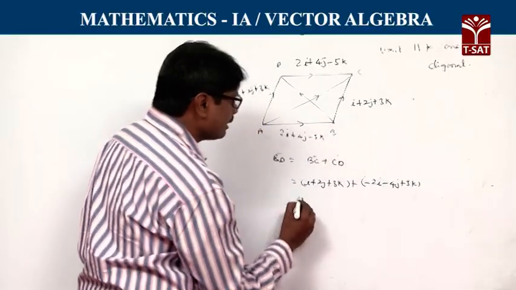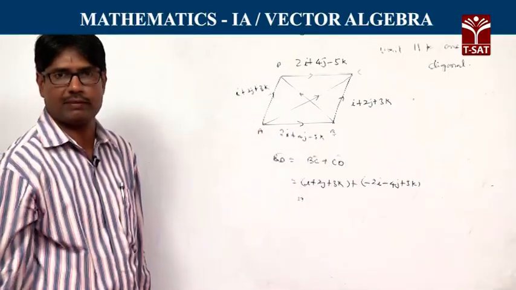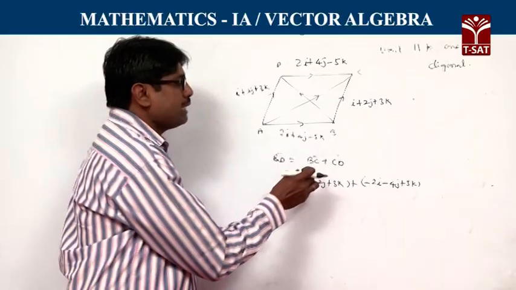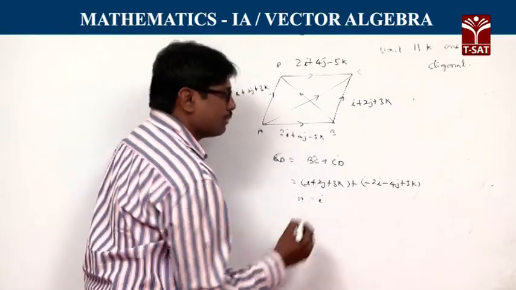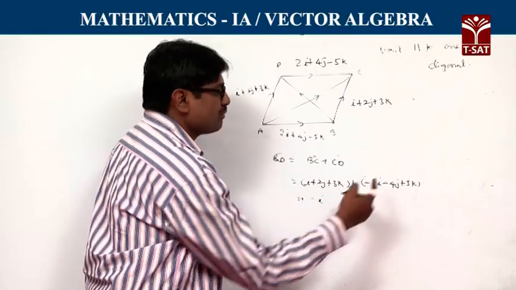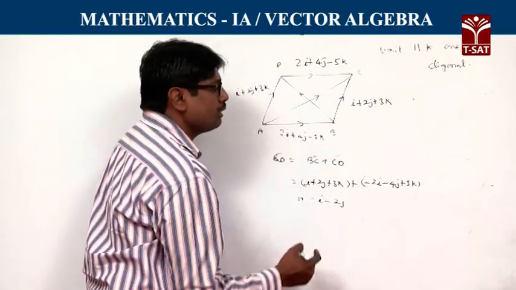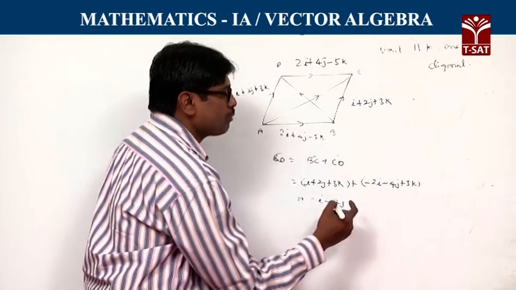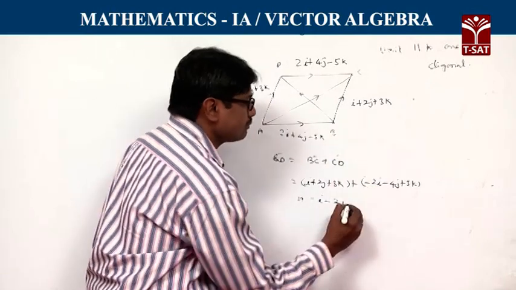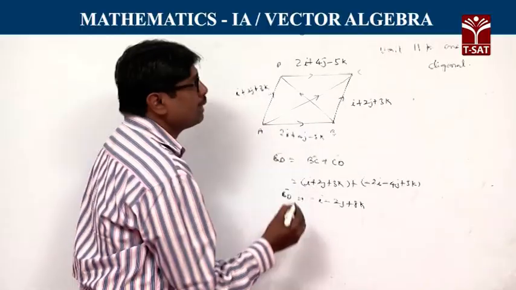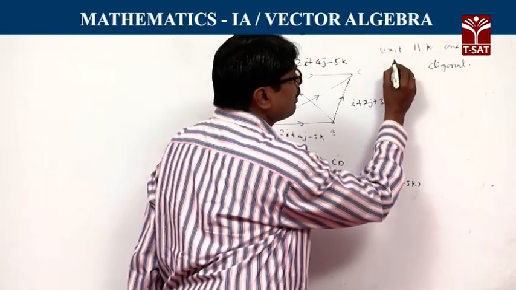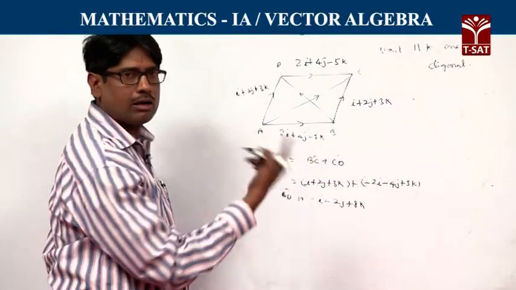First we are finding the diagonal BD bar and its magnitude vector. BC bar plus CD bar: I bar subtracted by 2I bar is minus I bar, 2J bar subtracted by 4J bar is minus 2J bar, 3K bar subtracted by 5K bar is minus of minus, plus, which is 8 times K bar. This is the diagonal BD bar, but my question is to find a unit vector along one of the diagonals, either AC bar or BD bar.